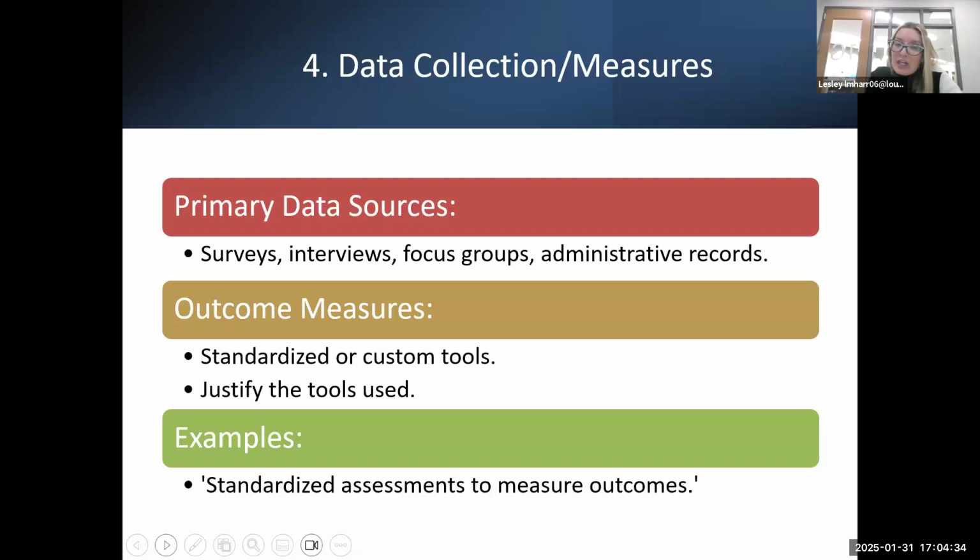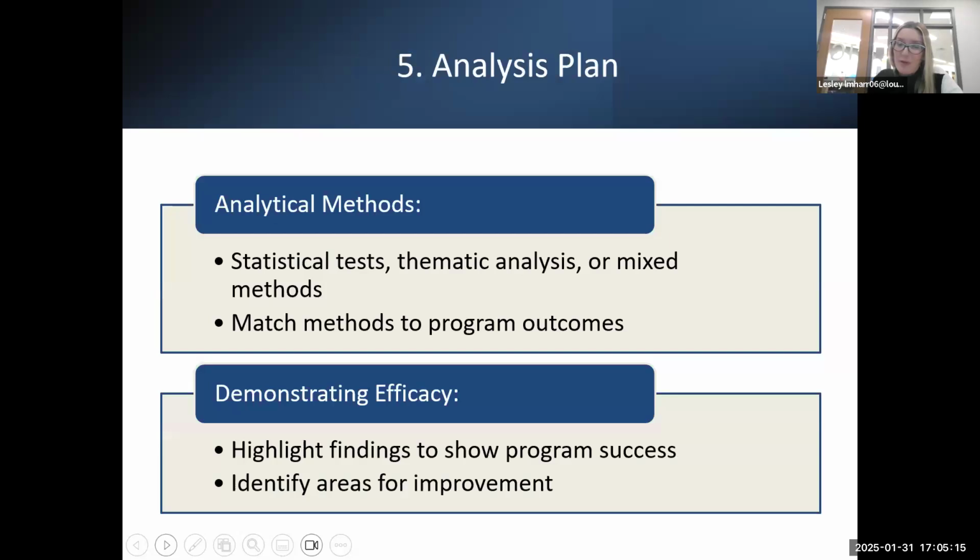So we want you to decide here and lay out and cite if you're using a standardized or customized tool, assessment, or measurement, for example, the PHQ-9 like I mentioned in the last slide. And I also want you to provide a justification for the tools used. By all means, this can also be another qualitative interview guide, but different than the needs assessment, you're going to be asking questions related to people's experiences with the given intervention or program that has been implemented. So examples could be standardized assessments to measure outcomes, or customized tools and interview guides if you're taking a more qualitative approach.